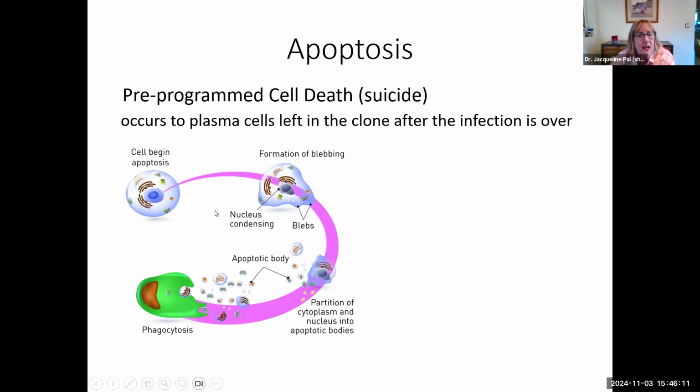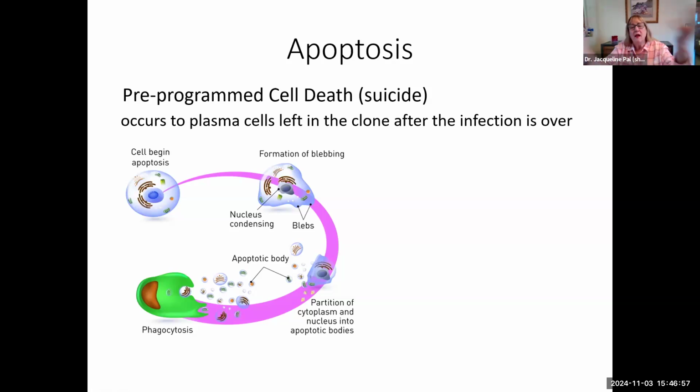So here's what happens. Imagine this is a plasma cell. It doesn't exactly look like a plasma cell, but imagine it is, and it's undergoing apoptosis. So that nucleus is kind of condensing down on itself. Then parts of that cytoplasm start sticking out, looking like little blobs. The nucleus is going to really condense down and get really dark. And those little blobs of the cytoplasm are going to start pinching off, becoming these little bodies separating from the main thing. Eventually you're going to end up with all these little pieces of cell, all this little cellular debris, and all this little nuclear debris. Can you see all this little debris here? And so our friendly little macrophages are going to come up like Roomba vacuum cleaners.